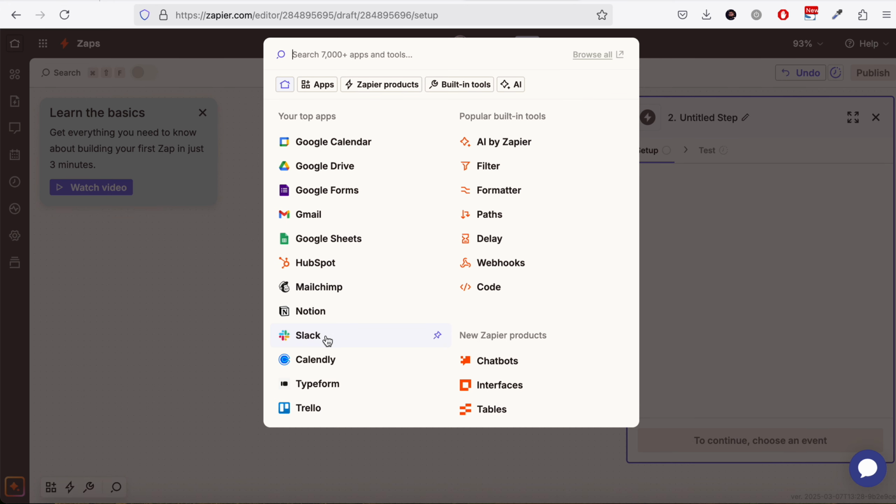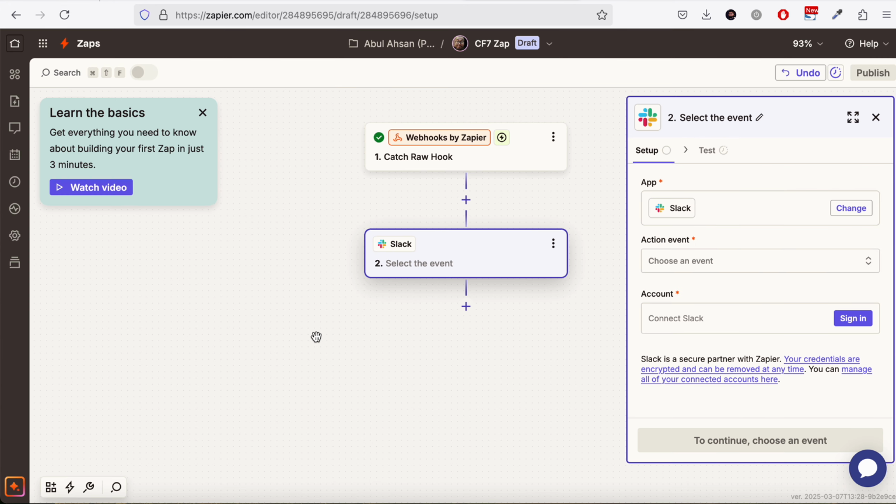From there, let's say I'm selecting Slack. From here, you need to go further and see how to integrate with Slack. Zapier has detailed documentation on how to connect with different apps. Please check those documentation. From our end, this is where our work is done. You need to then go ahead and connect with your app. So that's basically it.